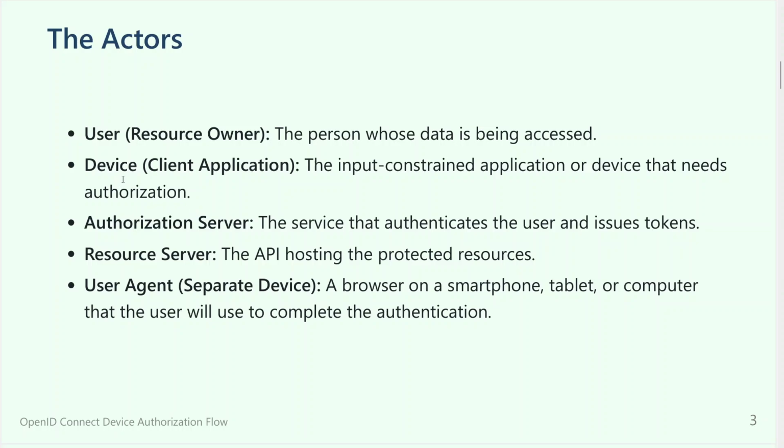So now you have the device, which will be the TV / YouTube on your TV. We have the authorization server, let's call it Google in this case, because it's the owner of YouTube. You have the resource server, meaning that your device / your application like YouTube needs to access, of course, the APIs from Google to collect information about you, to collect information about the videos and things like that. But now you need another one that we didn't see in the other flows, which is a user agent, a separate device. And it will be on this device that you will provide your credentials.